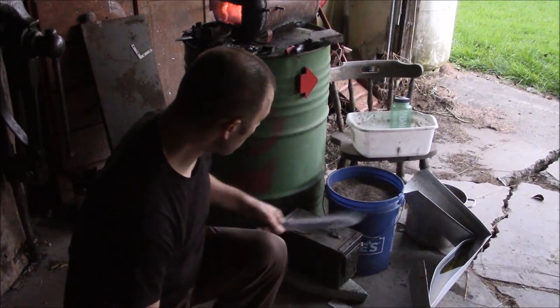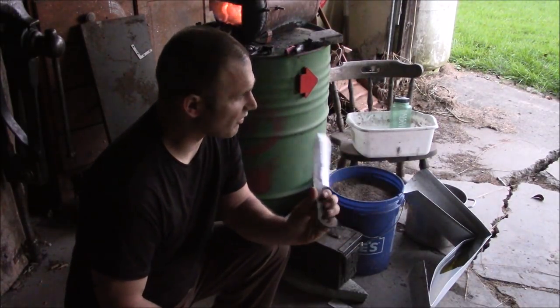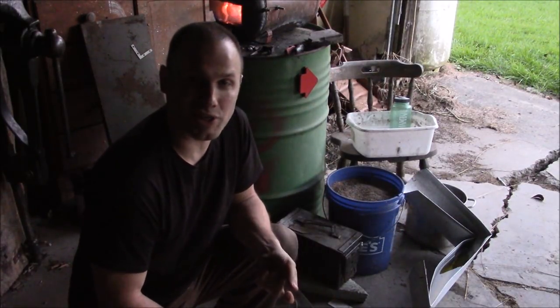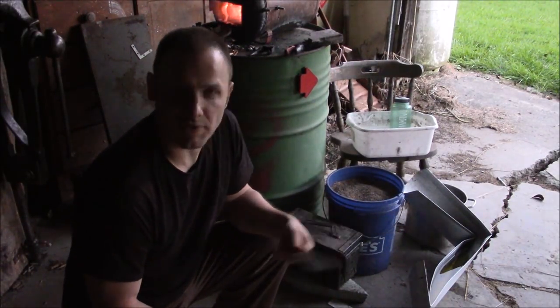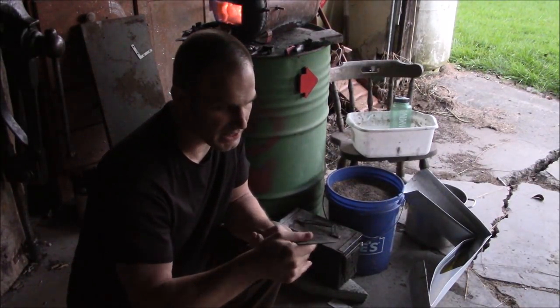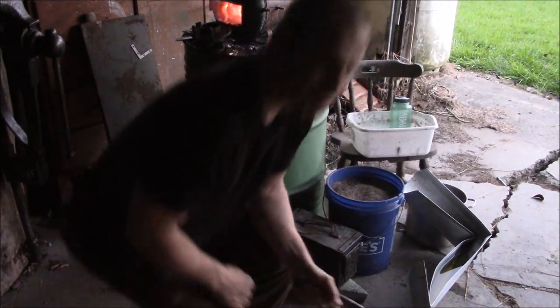Due to the fact that my quench tank is a bit too small for this knife, I've decided to makeshift a quenching trough full of canola oil. So hopefully that'll cool it down quickly enough that we'll get the proper hardness that we want out of this blade. So we'll see.